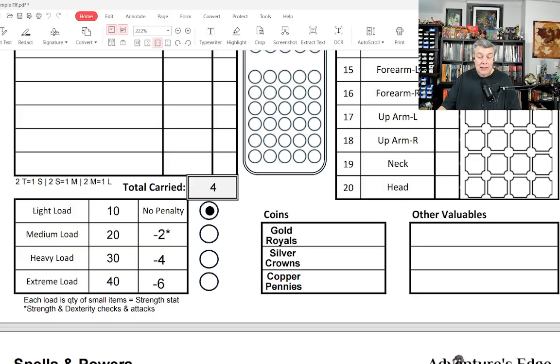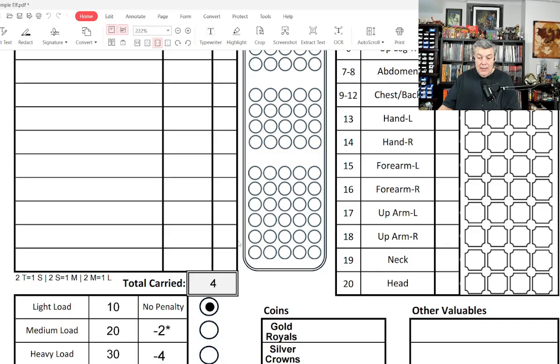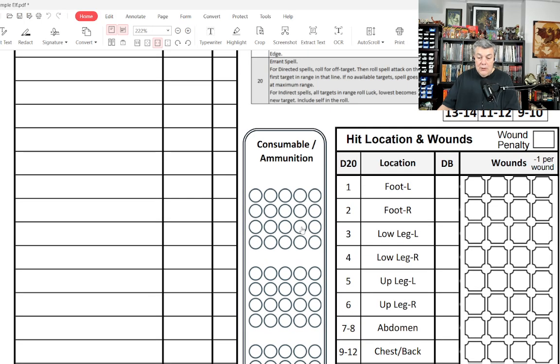I guarantee you, unless you're really, really big and beefy, you're going to be encumbered. So you're going to want to have packs and bags because you're going to be dropping that stuff or leaving it at camp. Generally speaking, you don't want to be going into combat with your giant backpack filled with all your crap. That stuff you're going to drop before you get into combat because it just makes more sense. So whatever money you have left over, you'll record here. And you can use these little trackers here to keep track of your ammunition. If you buy 20 arrows or whatever, you can use these little toggles.